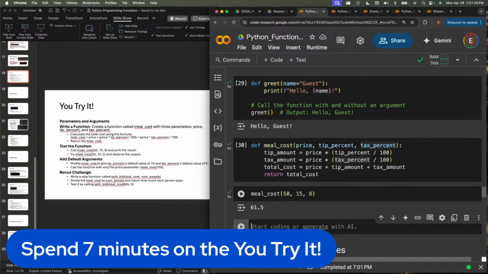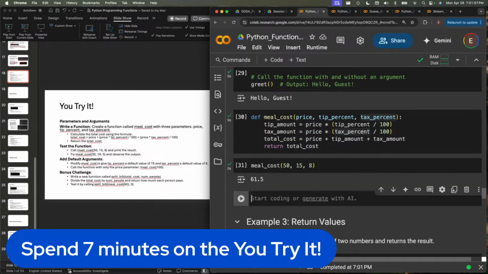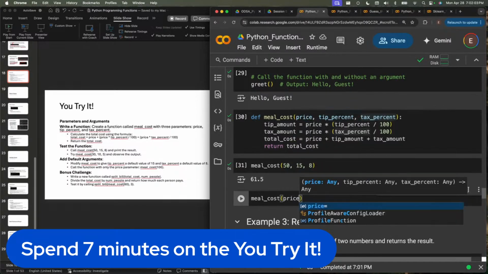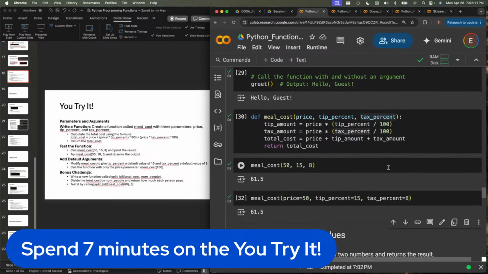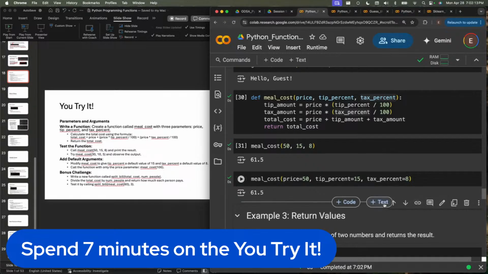If we wanted to be more explicit, though, if we wanted this to be a little more readable to humans, we could say meal cost, and we could say price equals 50, tip percent equals 15, and tax percent equals 8. These two things are going to do the same thing. The second line is a little more readable.